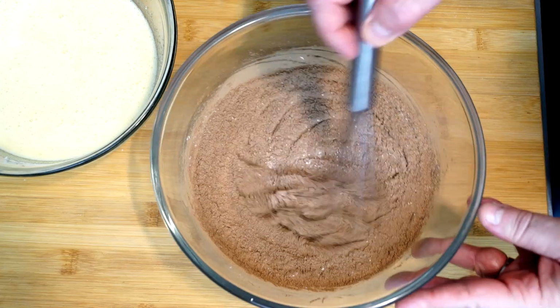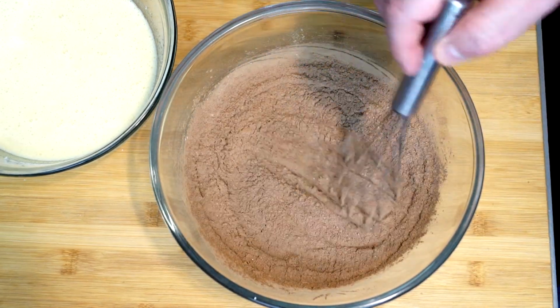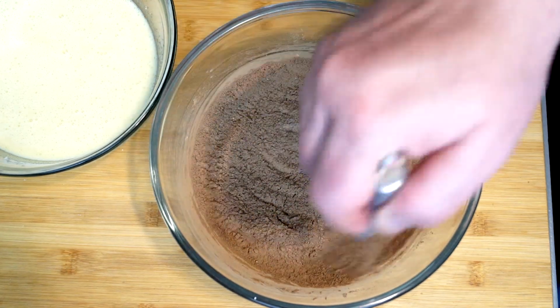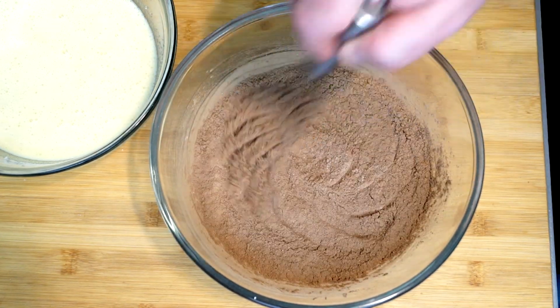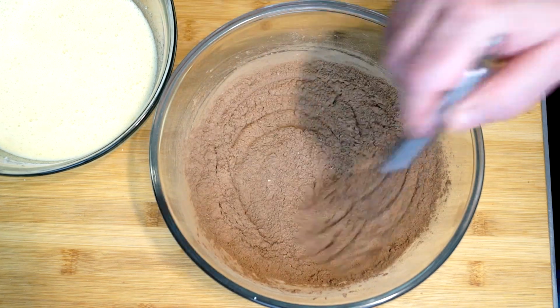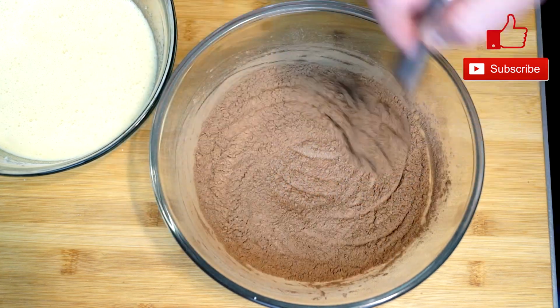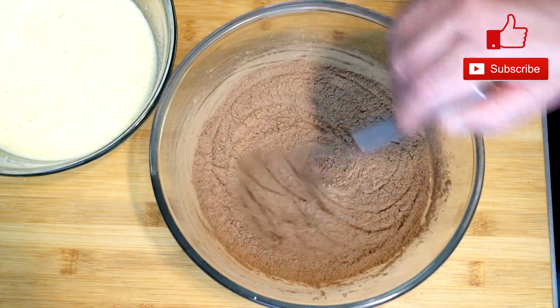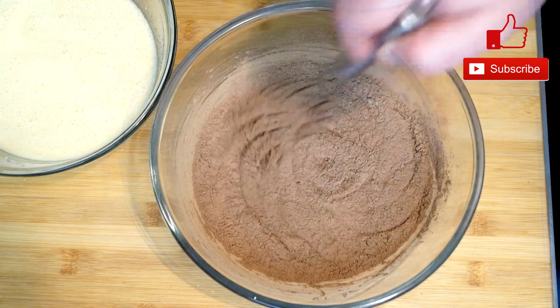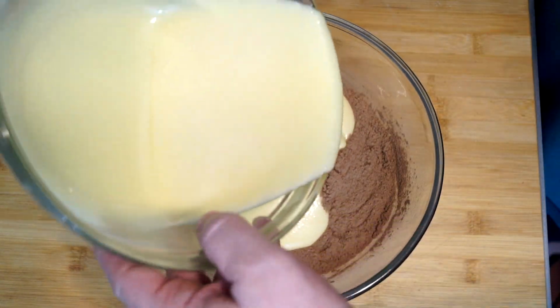Now when we go to mix the wet and the dry into the same bowl together, we don't want to pour in all the wet at once. We kind of want to take it in about half and half, just to a point where we're pulling as much in as we can mix together, without pouring so much of the wet mix in there that it's so hard to work it into the bowl. So basically that's where you're going to do the half of it. So just do what you think is about half.